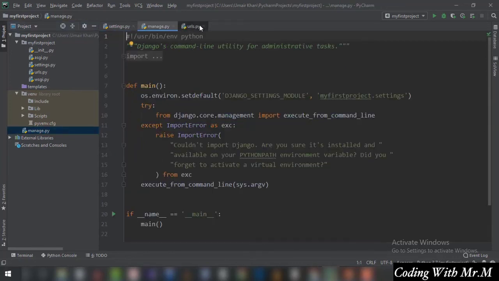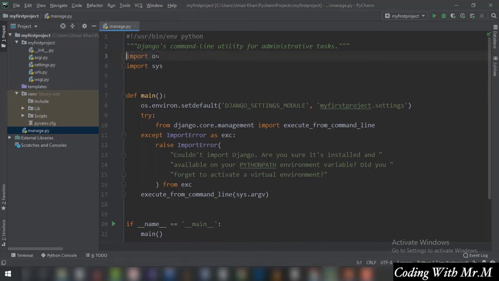So I will just open it and close the other two files. And you can see that we have this ... over here, which means that it has something. When you move your cursor onto it, you can see that it has import os and import sys. If I click on it, it is going to open it up.